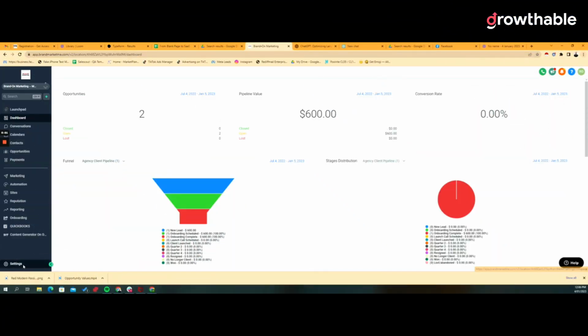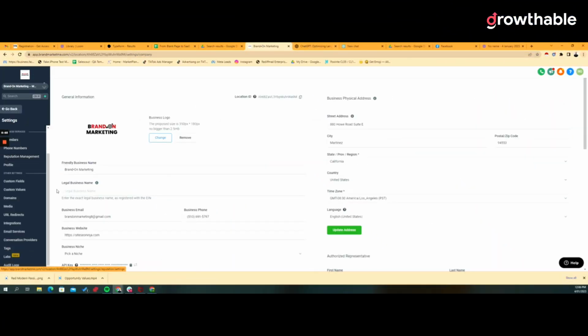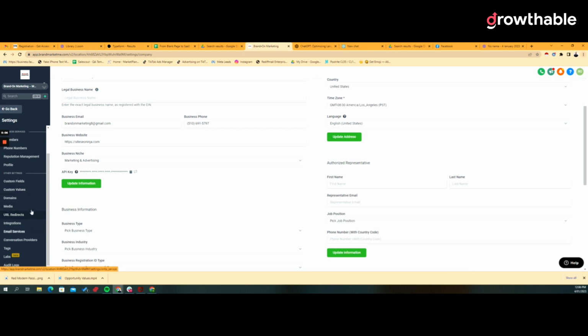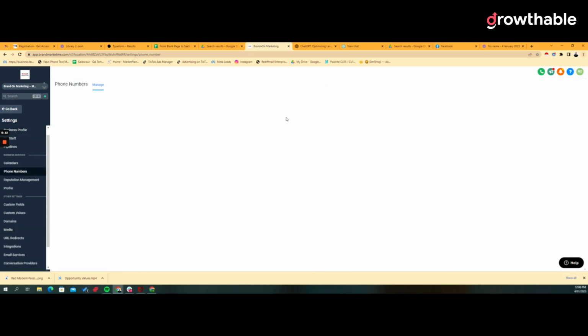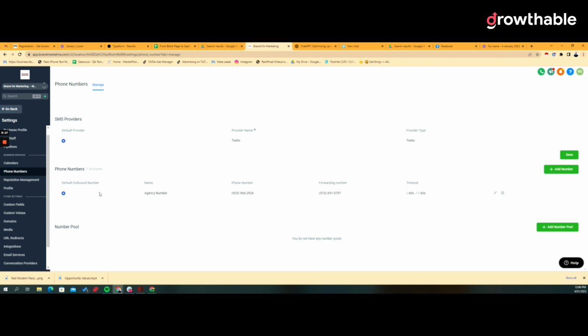Guys, the first thing we want to do is go to our settings and go to our phone numbers, and let's just dive right in. So, phone numbers. Here we have a bunch of phone numbers, and generally what people are used to seeing is phone numbers listed here, but what a lot of people don't spend much time talking about, certainly in the communities that I'm in, is number pooling.